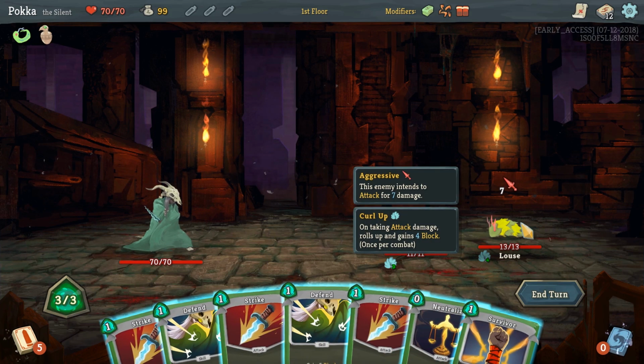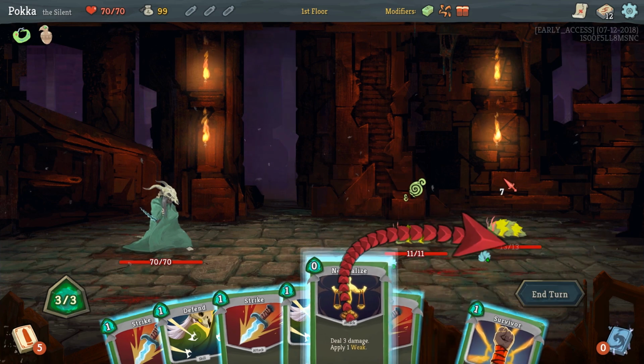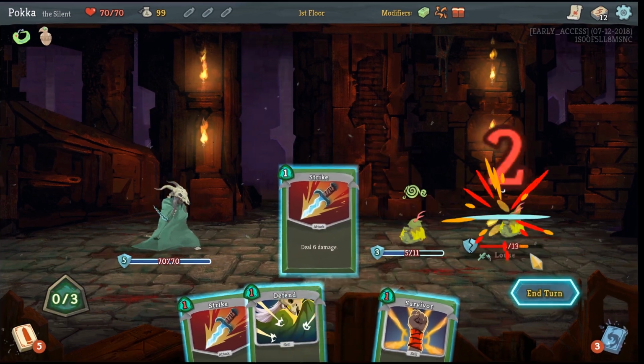So first the worm. Whenever you hit these worms, they actually gain some shield or armor. So I think neutralizing this guy is gonna be beneficial to us. We can strike this guy and we can defend for 5 and just strike this one as well.